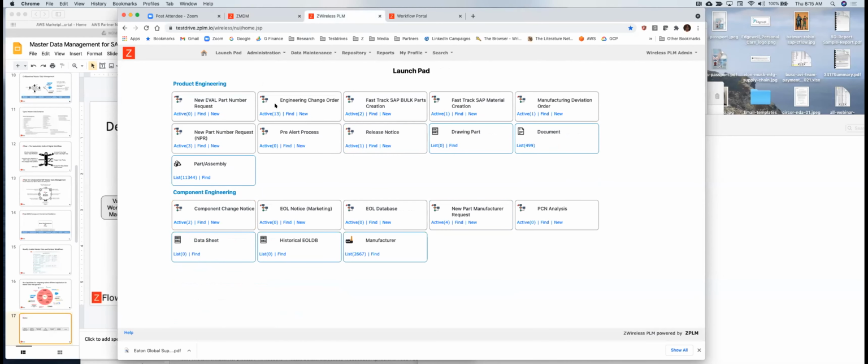Just to give you another scenario, in terms of master data with respect to other functions like product engineering and component engineering, things look entirely different, right? New part manufacturer requests and release notices, evaluation parts.